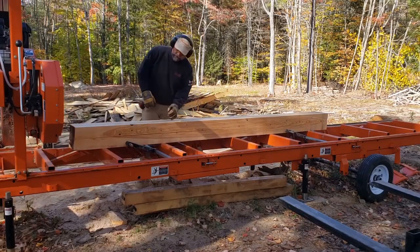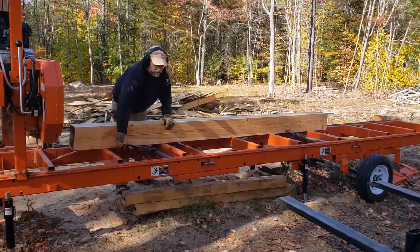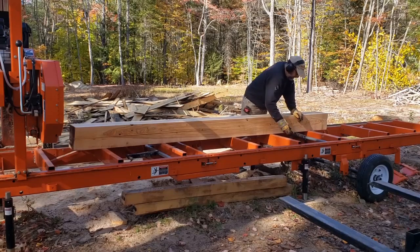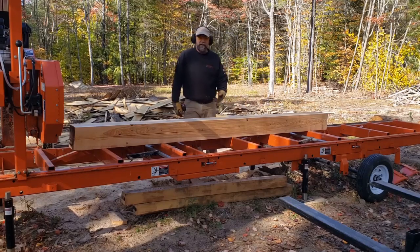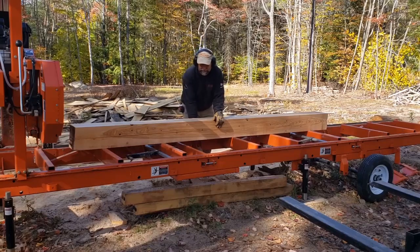Okay, so now we're gonna go ahead and flip these 90, because now I got 2 4x8s. I'll go ahead and cut that. It'll be 16 1x4s. And the boards I took off, I can edge them down to 1x8s, 1x6s, 1x4s, whatever I need.